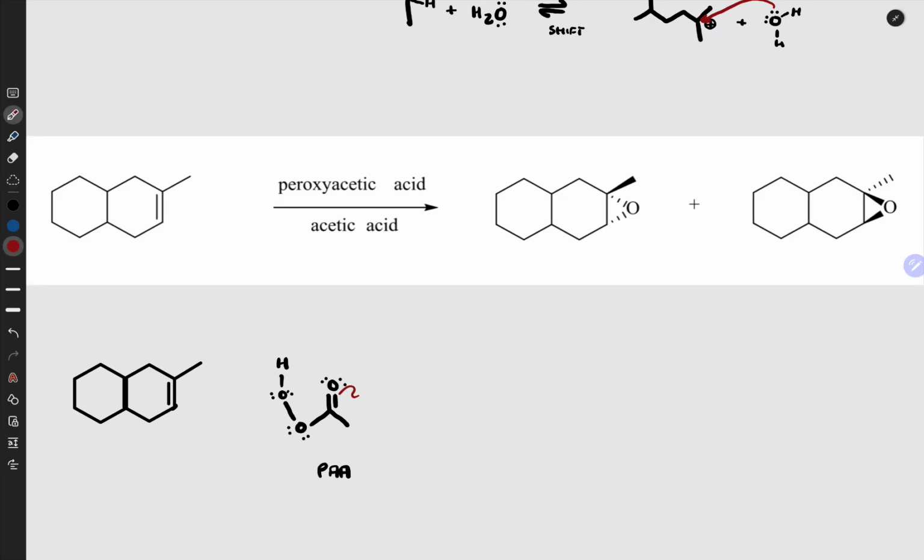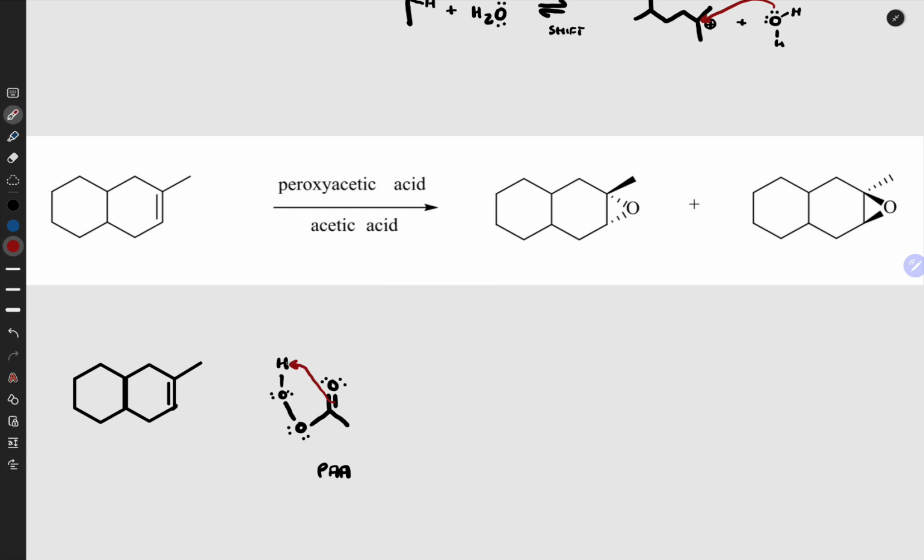So, showing what happens here, I always like to start from this double bond. This reaction is a concerted mechanism, which means that everything happens at the same time. So really you can start anywhere as long as the chain is correct. I like to start from the double bond.